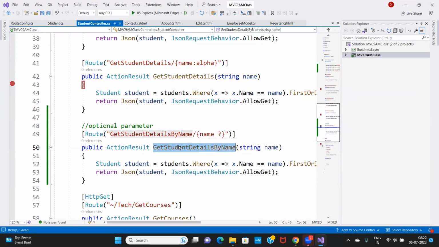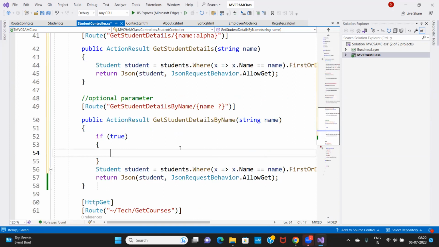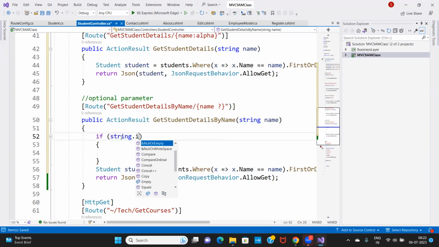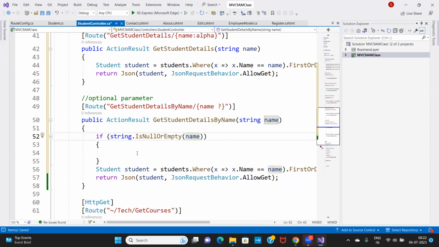Run, copy this method name. If the name is empty, then I want to give the default. So I want to check if string dot is null or empty, meaning the name is empty, then I want to return a default value.